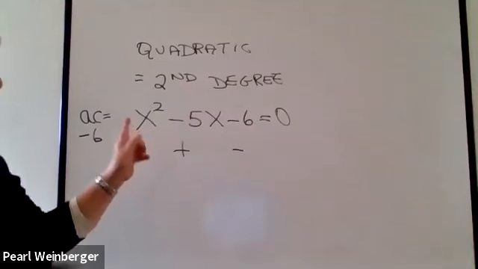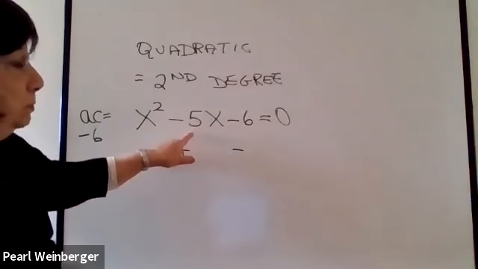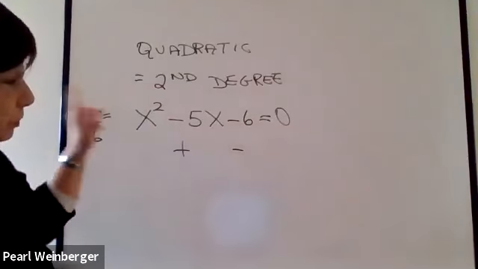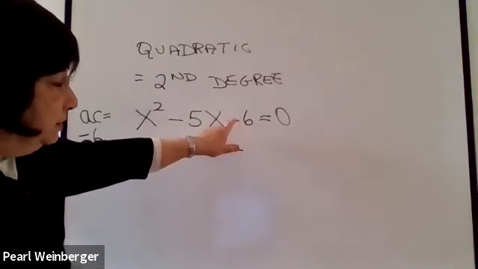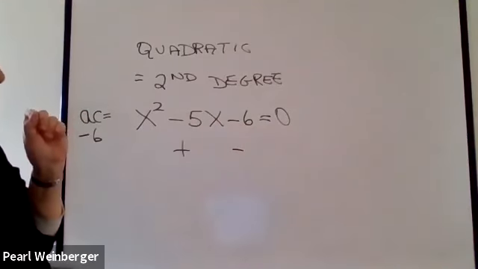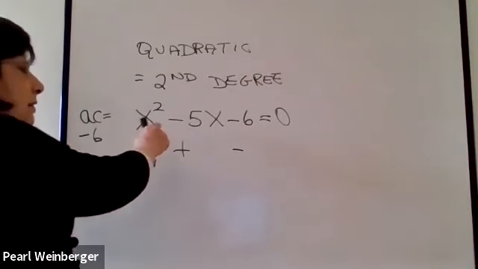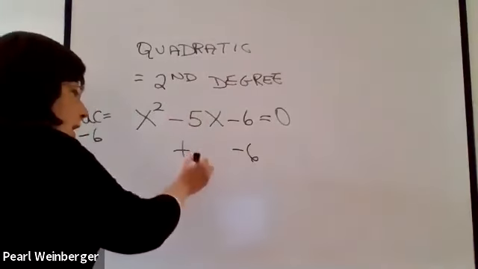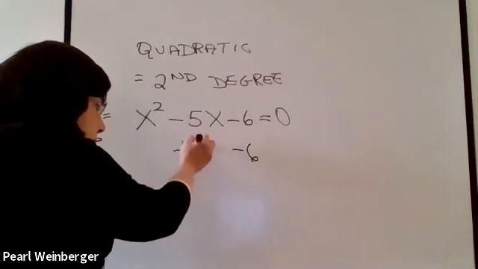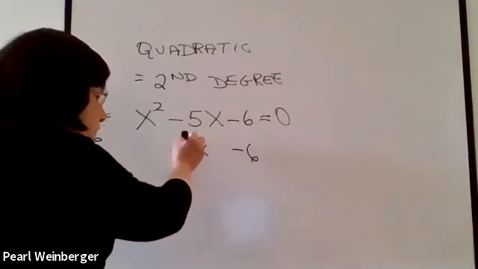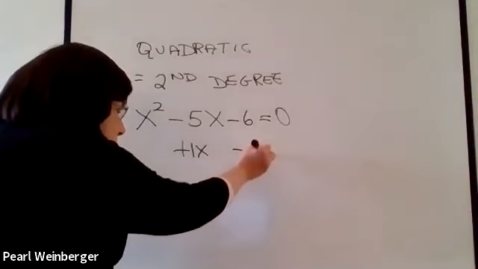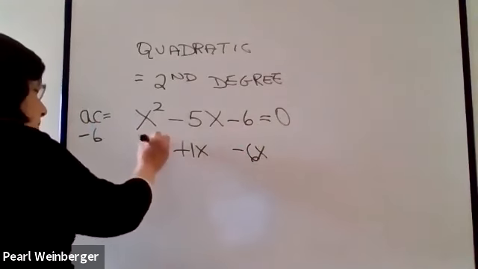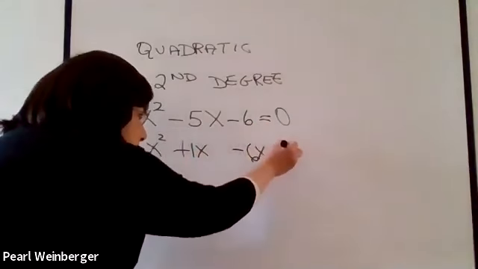It'll be 6 and 1. Be careful, don't say it's 3 and 2, even though 3 and 2 multiply to 6. They don't subtract to 5, they add to 5. So we have to be careful. When this sign is minus, they have to subtract to 5, and yes, it's 6 and 1. And since that middle term is negative, it's the 6 that's going to be negative, and the 1, the plain x, is going to be positive. I should put a 1 here, the 6 is here, and then I just bring down my x squared and my negative 6.